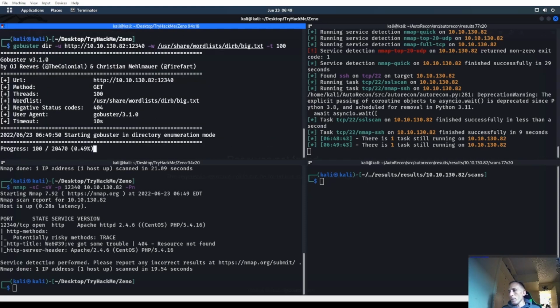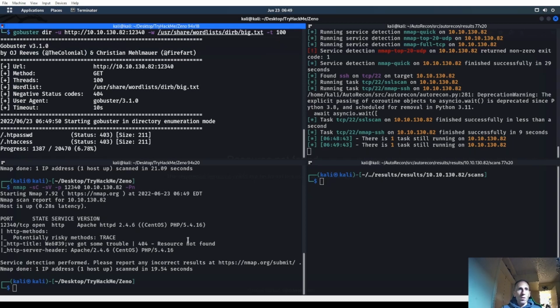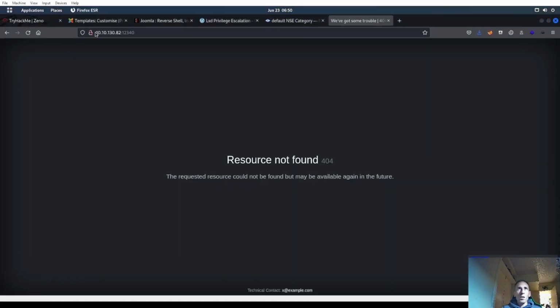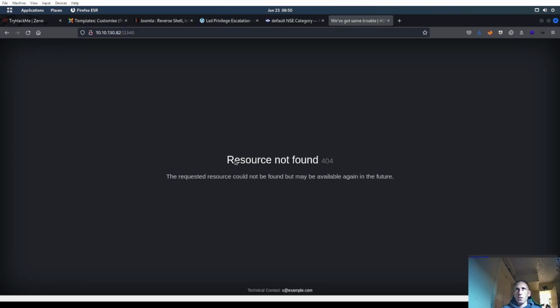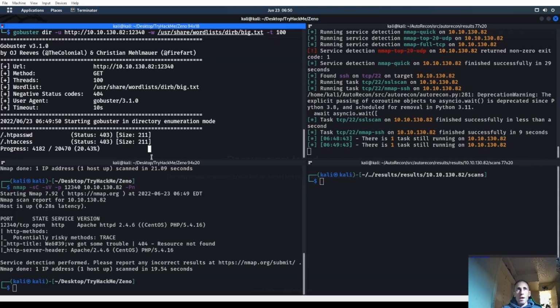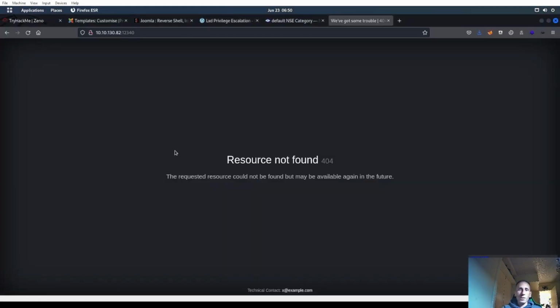Let's use 100 threads this time. And the etc/hosts might be involved, but usually if it was going to be added in etc/hosts, we'd see something down here, or this would change up here, and this would just be a jacked up looking site. We also don't know if it's like xeon.thm, xeon. We don't know what it would actually be. The DNS would have to be up. We'd have to do a dig or something like that, or start to look into here and see what the heck's actually going on.